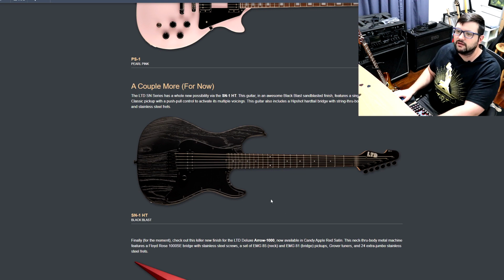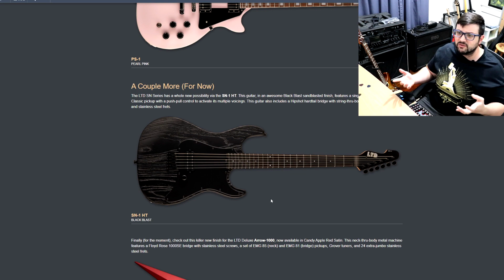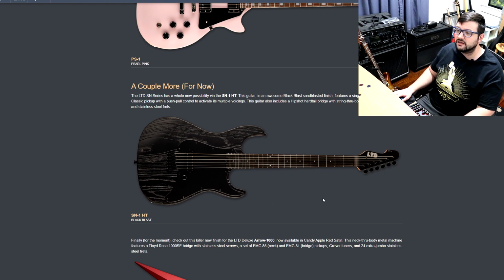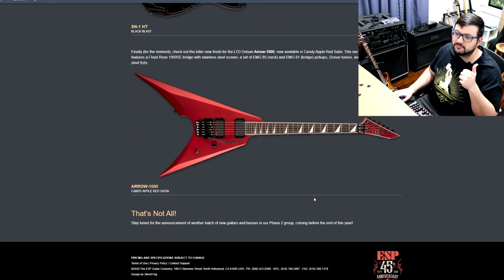If you want something, you could do metal, you could do pop punk, you could do 80s stuff, you could do a lot of stuff with this reverse headstock. Yes, yes, I'm loving it.